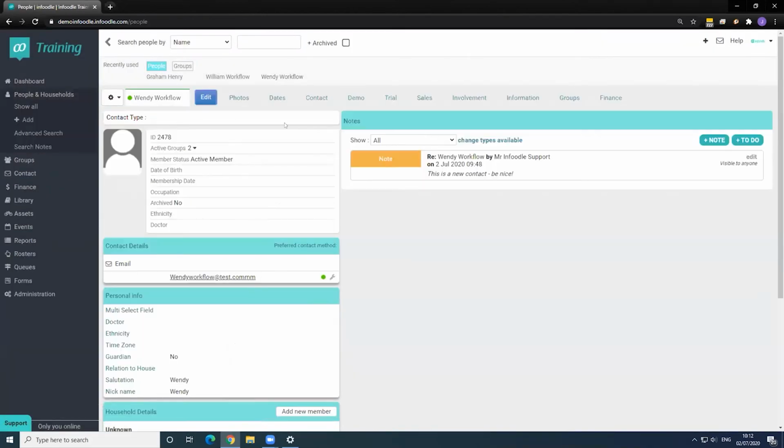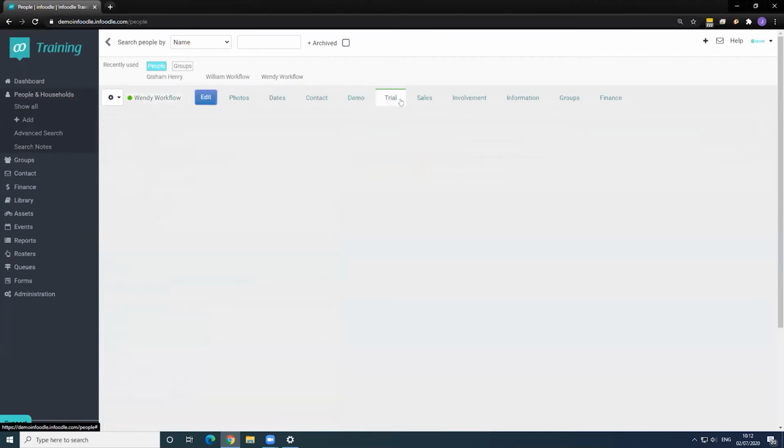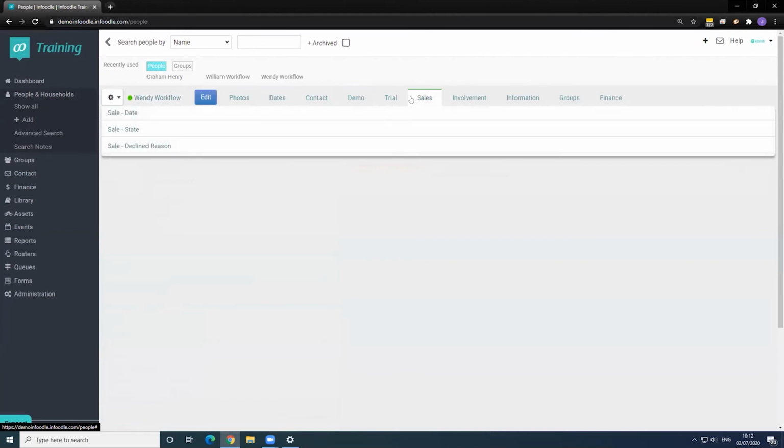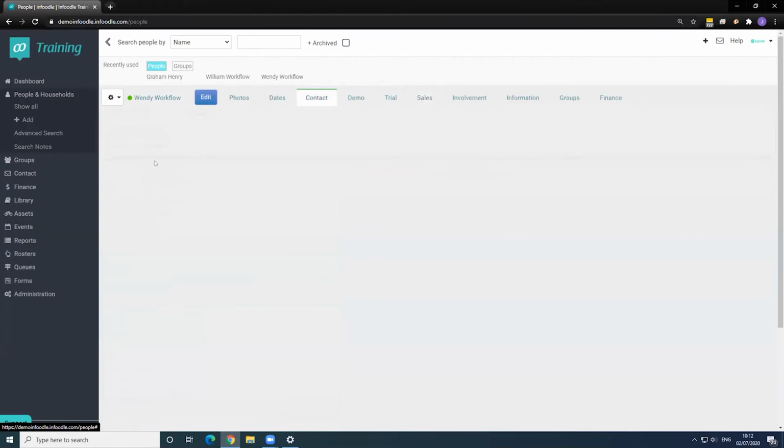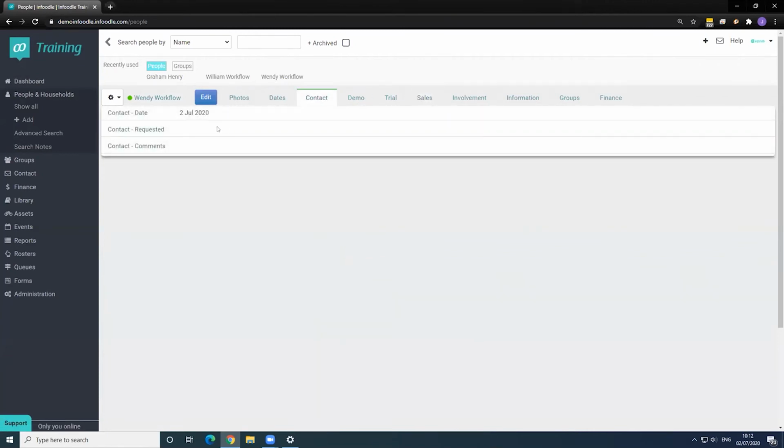Okay, sorry about that. So we've got contact, demo, if they go through a trial of the product, and then through to the sales of the product. This is highly simplified. We've got the tabs to manage the different fields on the profile, and some of those fields are managed by the workflow, and some of them are managed by us.